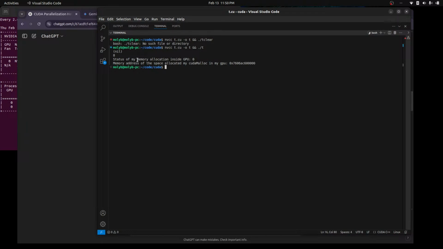The status of the memory allocation inside GPU is 0, which means the memory got successfully allocated by my CUDA runtime. And this is the location inside the GPU which stores my 4 bytes.